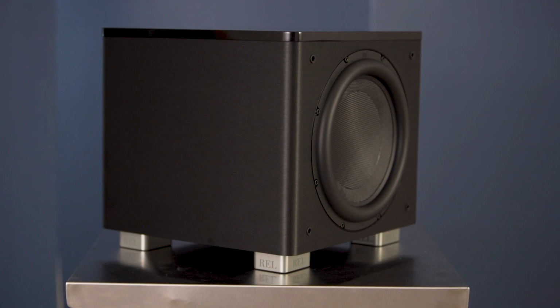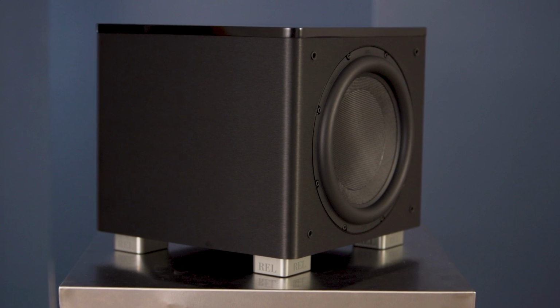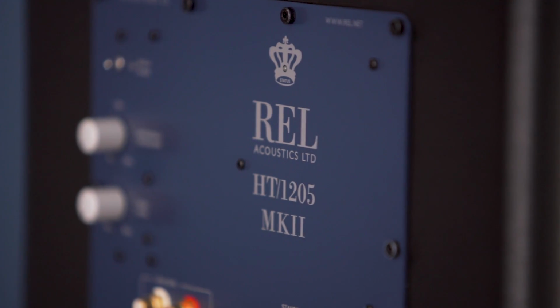So here we have a piece that's really moderate in price at $849. It's well under $1,000. The output is prodigious. Most subwoofers in the sort of sub-$1,000 range all cluster at a peak output of around maybe 102, 104 dB, somewhere in that range. This is about 6 dB hotter output than that, and that was not an easy task to get that out of just a 500 watt amplifier.